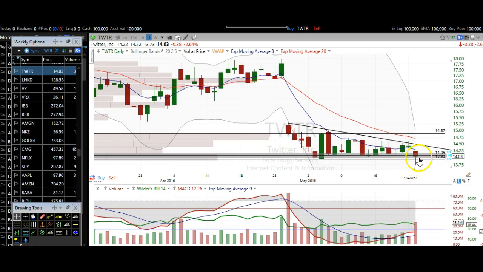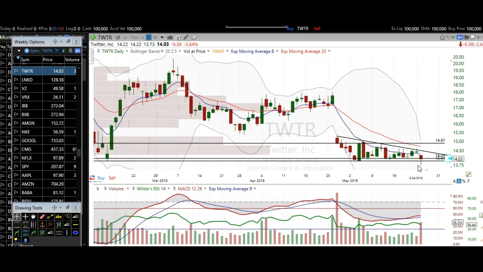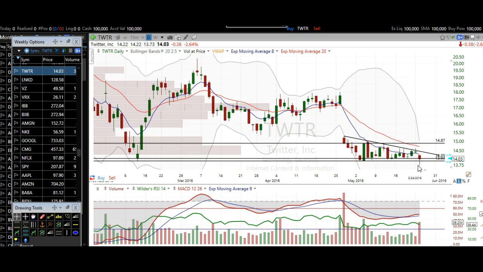It's a nice bullish hammer candle. Most of that volume that came into the stock was at the lows here, so we saw some buyers there. Definitely think we can get a bounce here. We have a MACD bull cross right here. So we'll see if these lows break, then Twitter is going to be heading much, much lower to all-time lows.